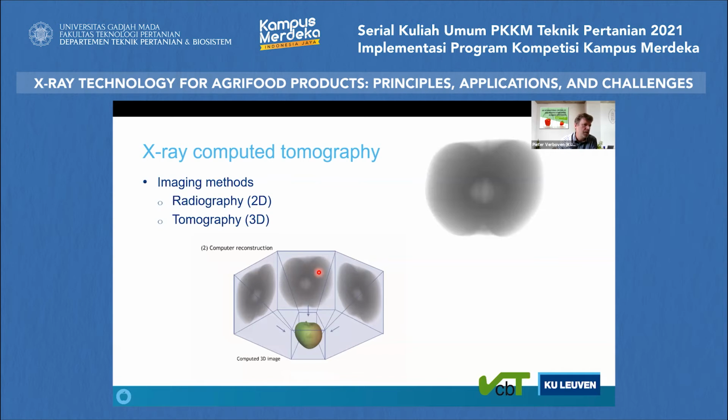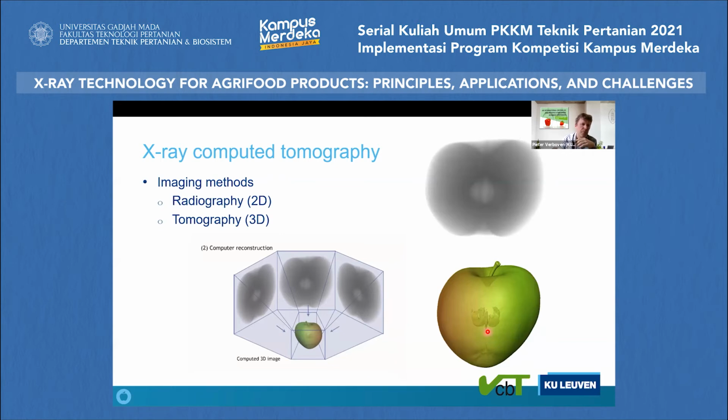So from these images, you can reconstruct, as we call it, the original product on the computer, and you get a virtual replica on the computer, and that will allow you to get a three-dimensional image, or a tomograph, of the product. So you see its complete shape. You can see also the internal structures, how they are outlined. Like here, the core was just a white, blurry region in the radiograph, but in the three-dimensional image, you see actually the exact contours of where the air spaces of the core are located.